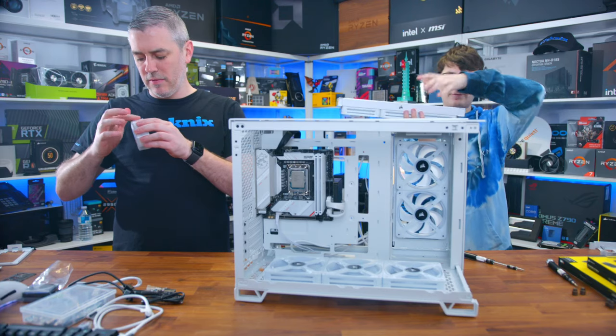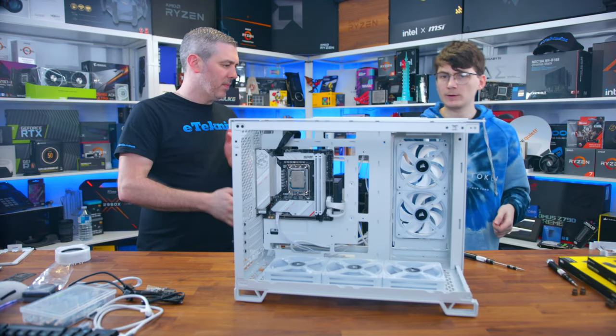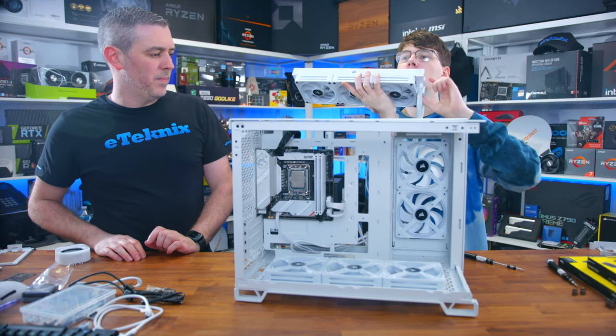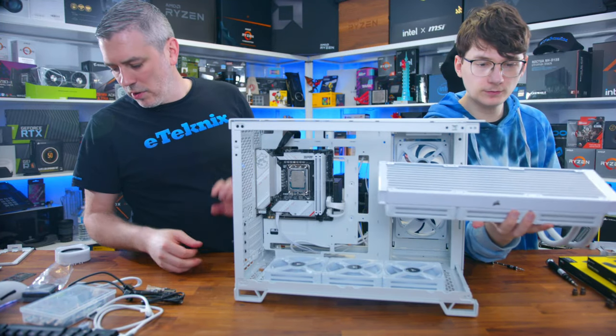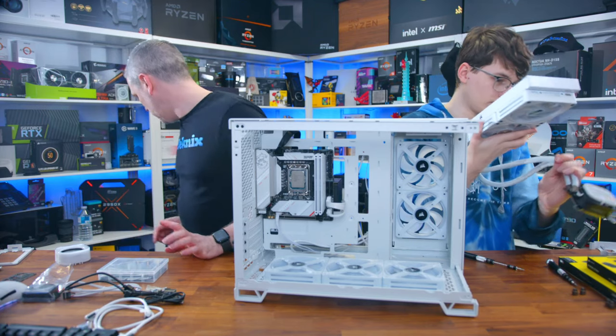Probably want tubes at the front, don't we? Probably, yeah. That way we can have the cables hide this way because that's where the... Yeah, no, that works. That'll work. So, have we got more of them screws? They're not going to work on that. No, they're not going to work on this. So we need radiator screws.